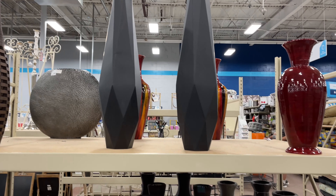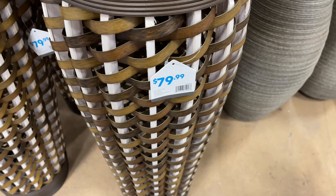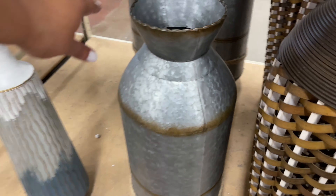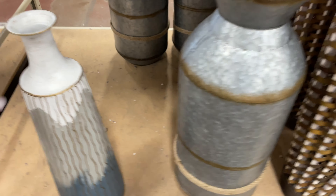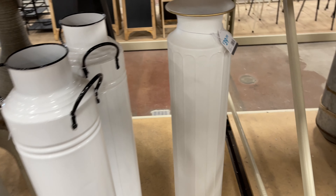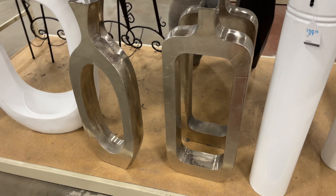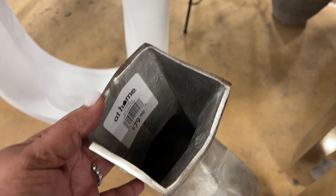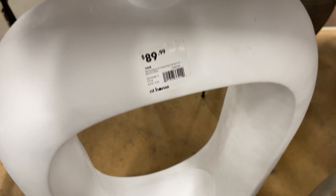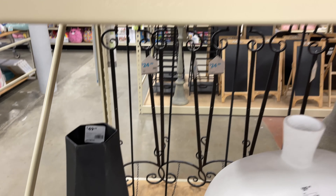Now we're moving on to the gigantic vessels. These are gigantic — $80. They're big and tall, but $80 seems high; they're super lightweight. Someone was asking about coupons — I always thought they didn't have any, but some of you confirmed they do have sales. This one is only $40 and it's metal. These ones are super cool — $80 for these shaped vessels. This one is $90, and this oval and weirdly-shaped style is all the rage right now.